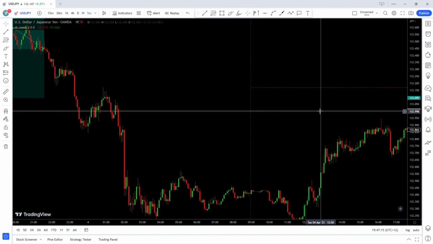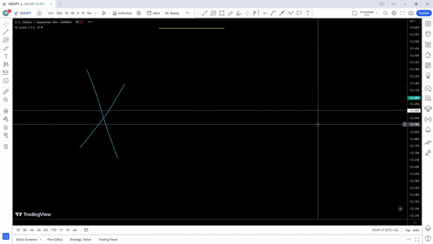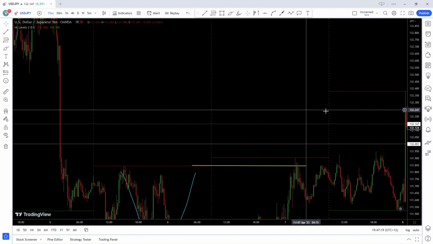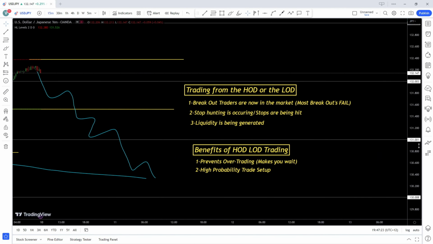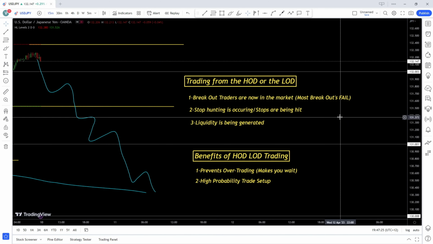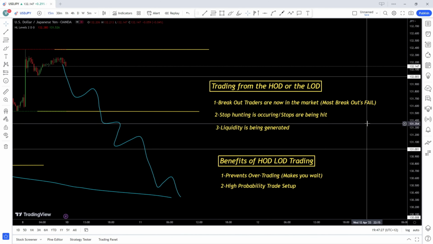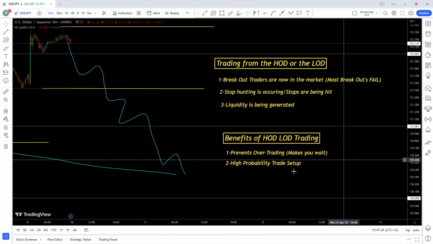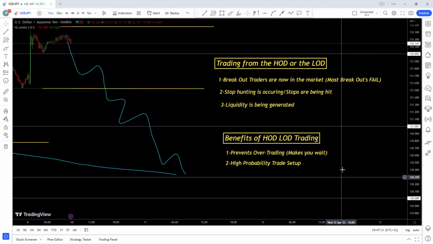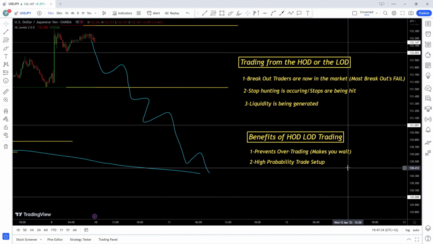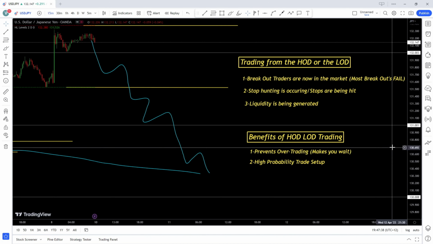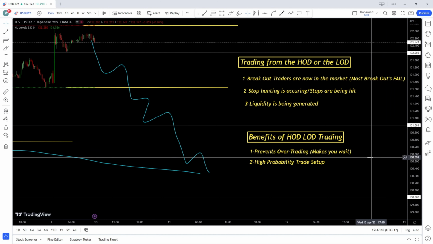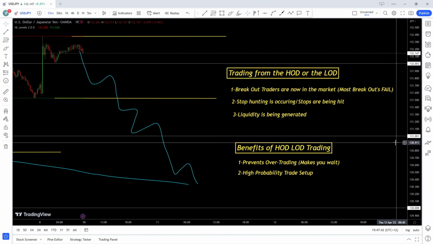So it's key to just wait for the high of the day or the low of the day to be taken out, and then you look at your setups, taking your setups from there. So take a screenshot of this, backtest this by yourself on all of the pairs. You'll see it's high probability. It happens over and over and over again. Okay, and it's going to take you from being a bad trader to a profitable trader in literally a couple of weeks once you understand this concept.